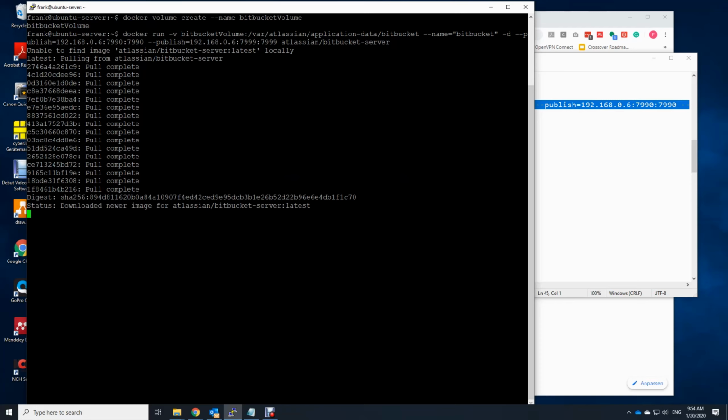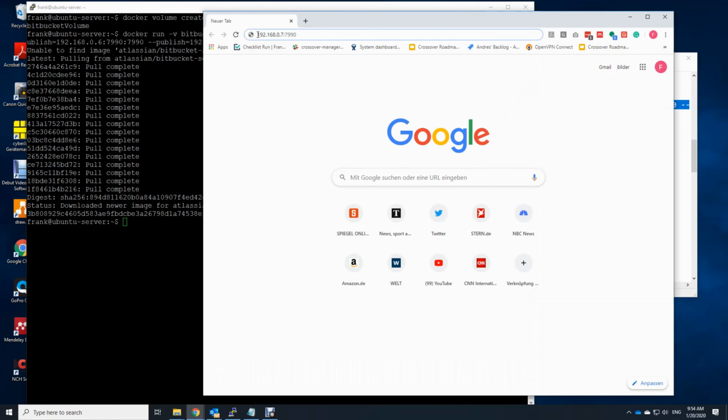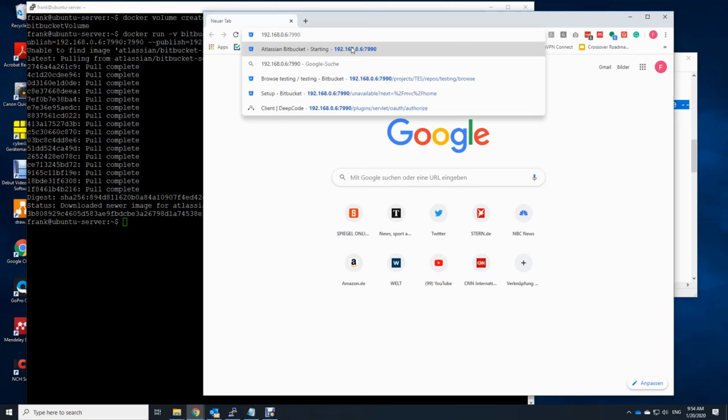As soon as this comes back, we should be able to start a browser. You see the IP address 192.168.0, and the 6 we should use, obviously. And then the port 7990.